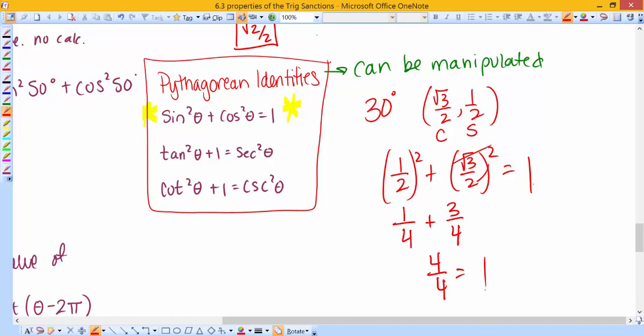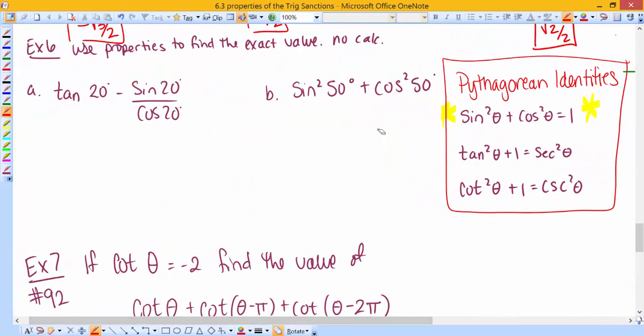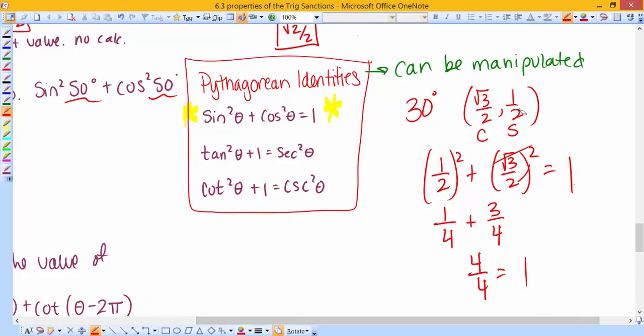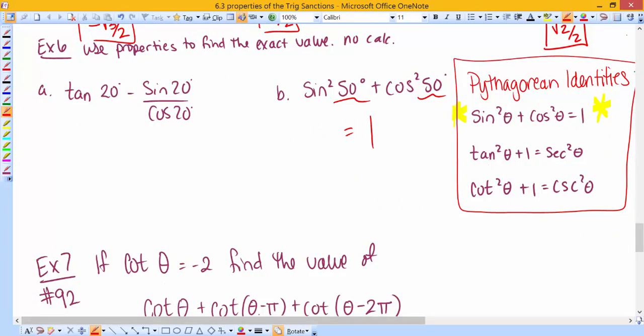As long as you understand that you have to use that point there. But I don't have to use the point. I'm going to start with B on this one. So my angle measures are the exact same. Well, I just proved that when I use the point from an angle measure, it will equal 1. So the sine squared 50 plus cosine squared 50 equals 1. That's simple. If I had a 50 and a 40, then I could not use this identity. They must have the same angle measure.